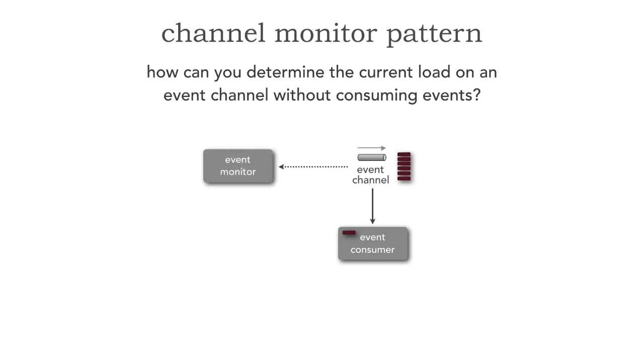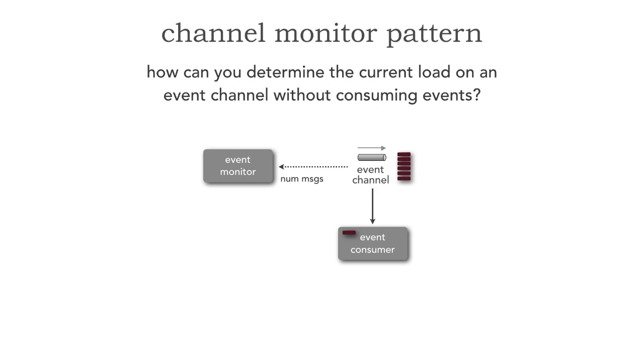What this pattern does is it says we need some sort of event monitor, which can now monitor programmatically how many messages are waiting in those particular queues. Now, we don't only have to monitor messages. Specifically, the channel monitoring pattern is monitoring a specific channel within event-driven architecture, which ties reactive architecture together.